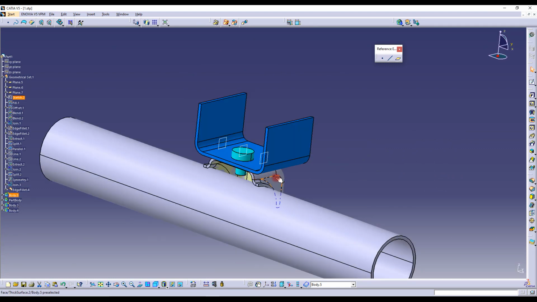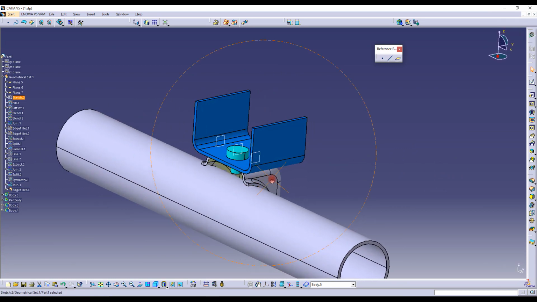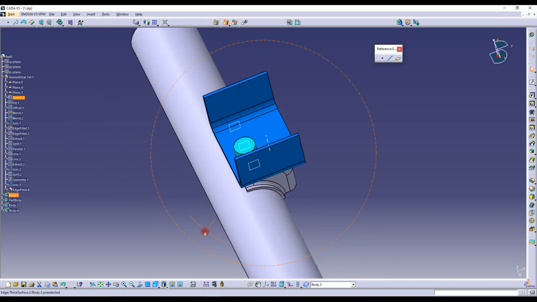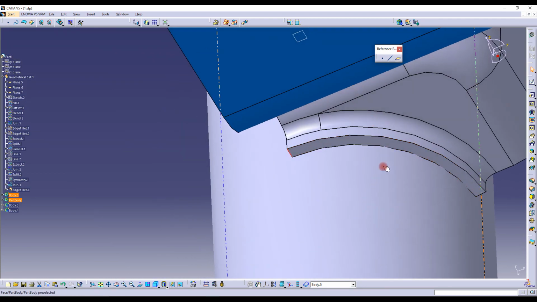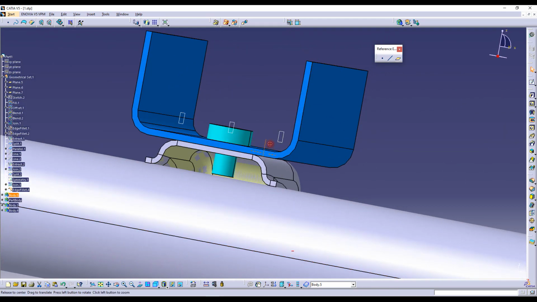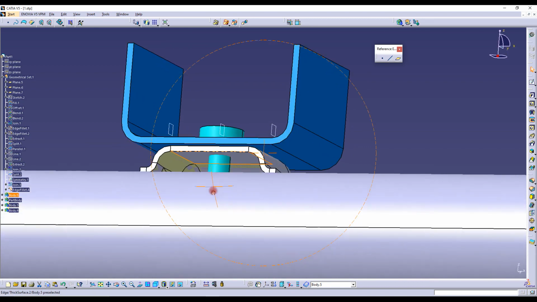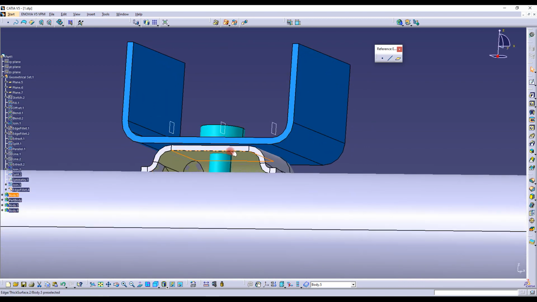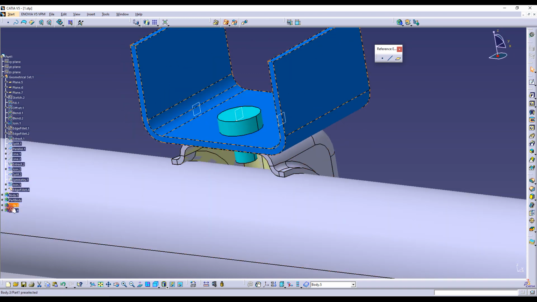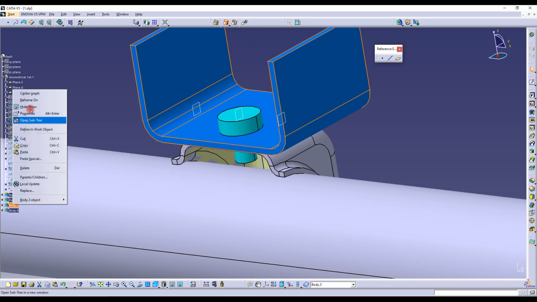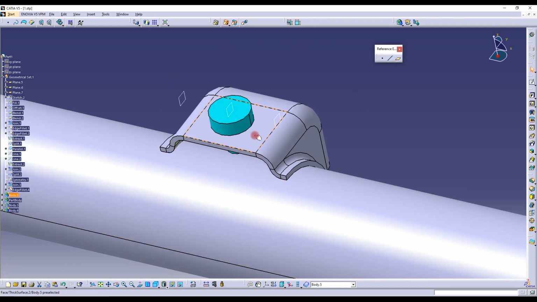So now we have created the solid body of the bracket. Now the next steps are to create the edge fillets over here to avoid the sharp edges. So this sharp edge and this sharp edge here, fillets have to be given, and we have to give a hole to make sure that the fastener will go in and the weld nut can be attached at the bottom. For creating the hole, let's hide this reference bracket and just sketch on this top surface of the gray color bracket which we have created.